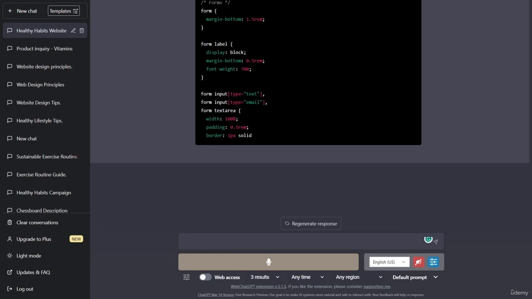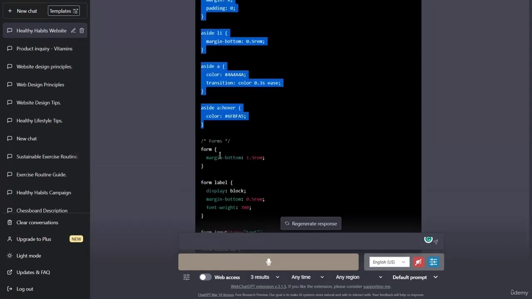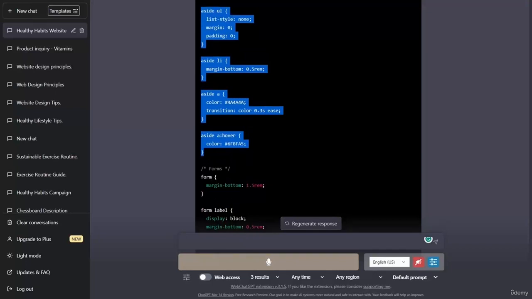And luckily, because of the way that CSS works, it reads from top down. So if anything is repeated, then the most recent code that ChatGPT has offered will replace anything that's above it.